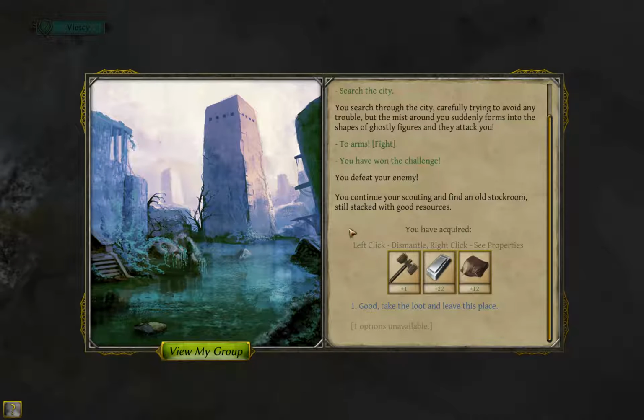You Okay, defeat good. your enemy. You continue your scouting and find an old stockroom, still stacked with good resources.